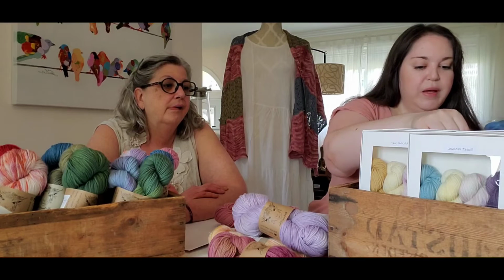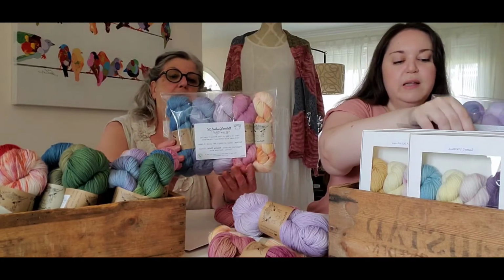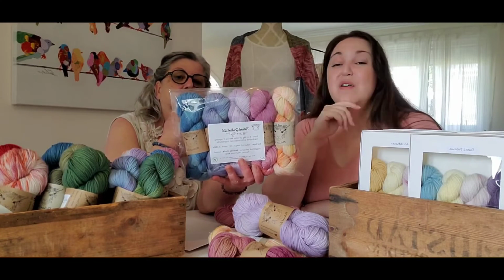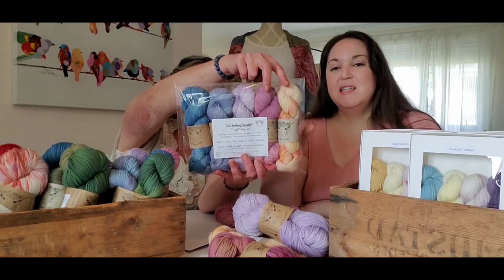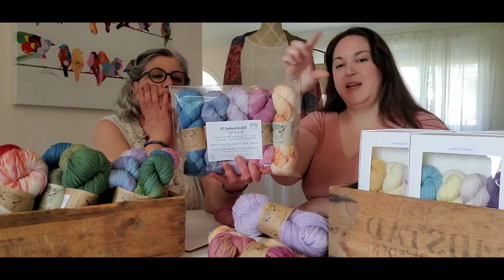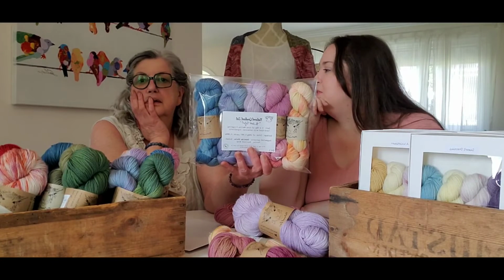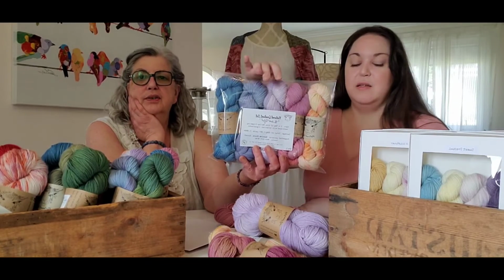And it changes a little bit. This one we sold to someone for the knit along, and I think it would be good to use the end ones for the contrast and these for the main. And I disagree, but that's the beauty of it. What would you do? I would do it the other way. These would be the contrast, so the lace. Then these would be the main, and it would change throughout the shawl. So it would be a purple to blue gradient, with pops of color for the lace. The other way, it would still be beautiful, and the colors would pop too. So it's just a matter of taste and how much contrast you want.